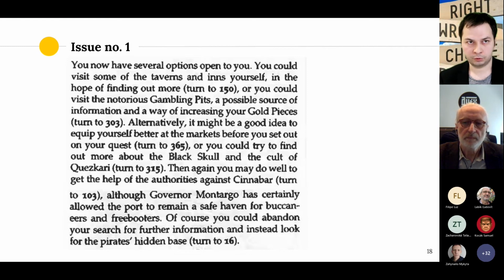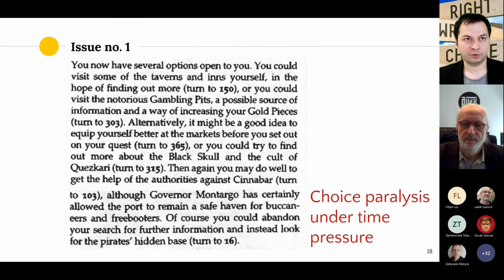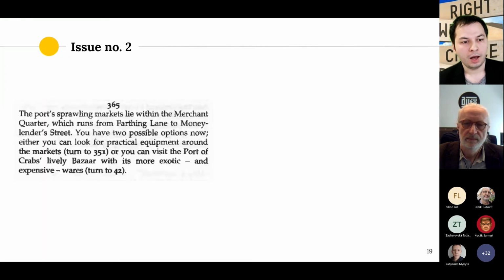Or maybe you can just go, screw it, I'm gonna walk around the coast because presumably they're pirates, they have a ship. Maybe I'll find the ship. And that's a lot of choices considering that the game keeps track of your turns. So there's a lot of pressure on the player to choose something and be efficient, but at the same time, you don't really have enough information to know which is a sensible option to go for.